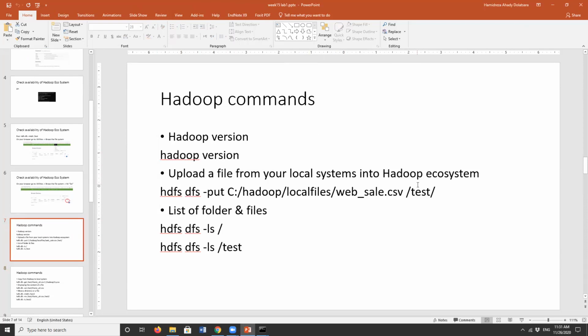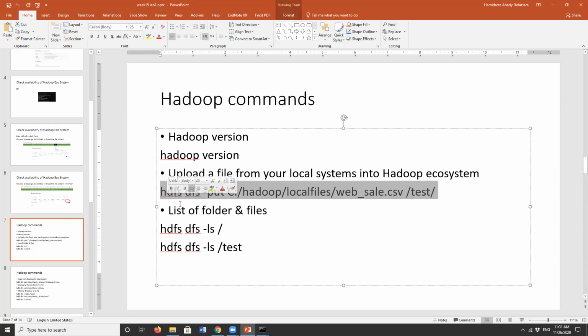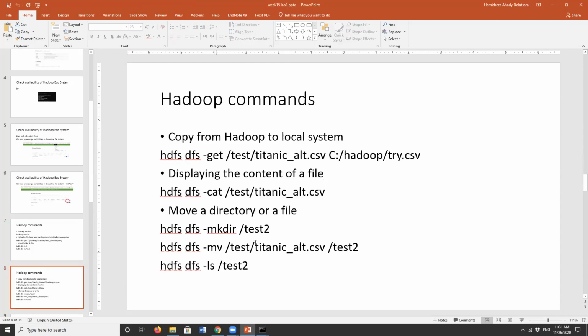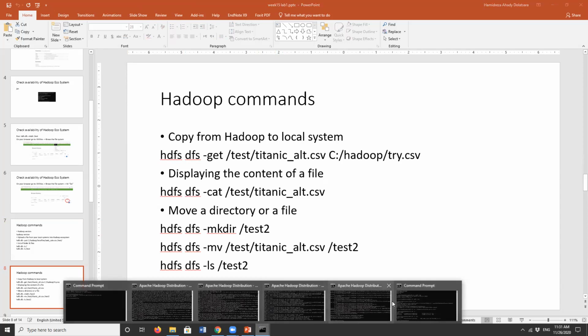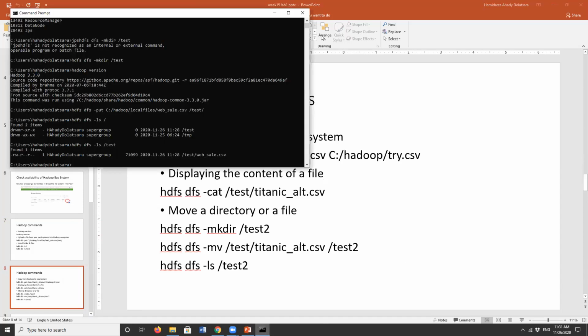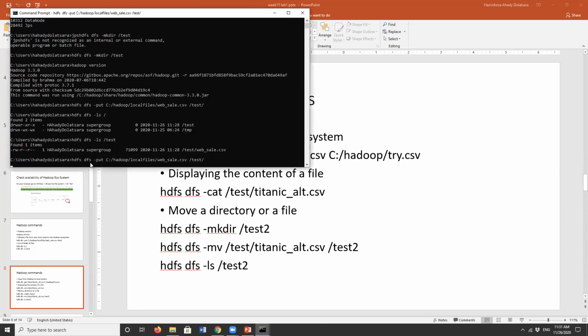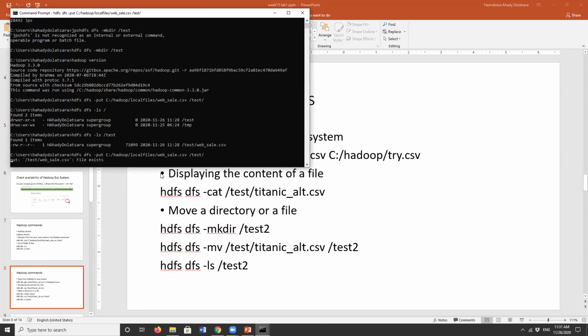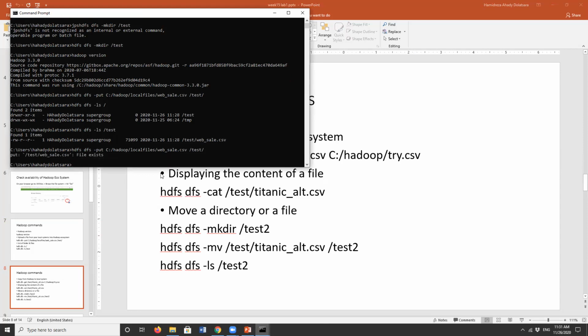Let's upload another file. So I tried to copy the same file from my local system into the test directory of Hadoop.